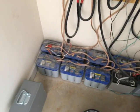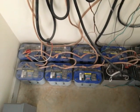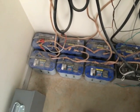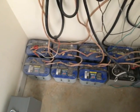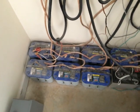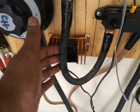And these batteries, their main purpose has been for backup purposes. So essentially, these batteries have not been cycled more than maybe twice, 3 times at the most, if that, because they have been constantly kept in float mode. Not only have they been kept in float mode, but I also utilize this battery lifesaver.